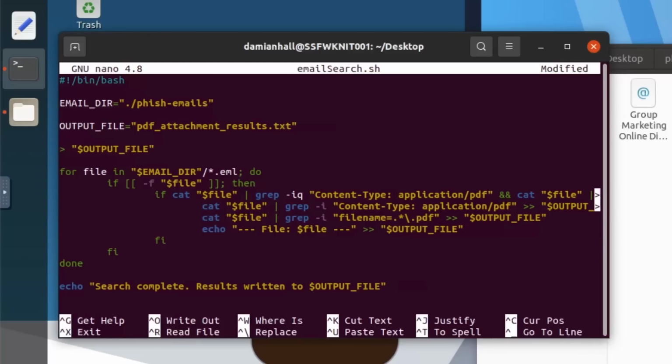And then from there, this is like a double requirement. The first requirement is that we're going to grep to make sure that there is a content type attribute that actually has a value. And then we're also going to look at the file again and see if there is a file name. And this is not supposed to be a plus sign, it's supposed to be an equal sign. So the file name value is going to match a regular expression of anything that ends with PDF, essentially.